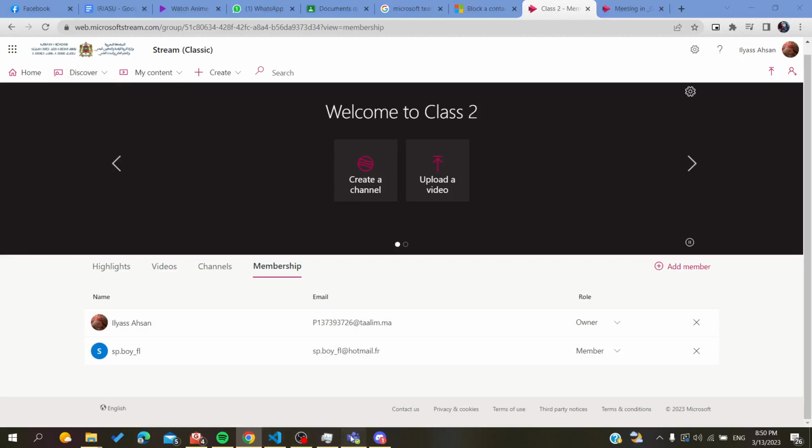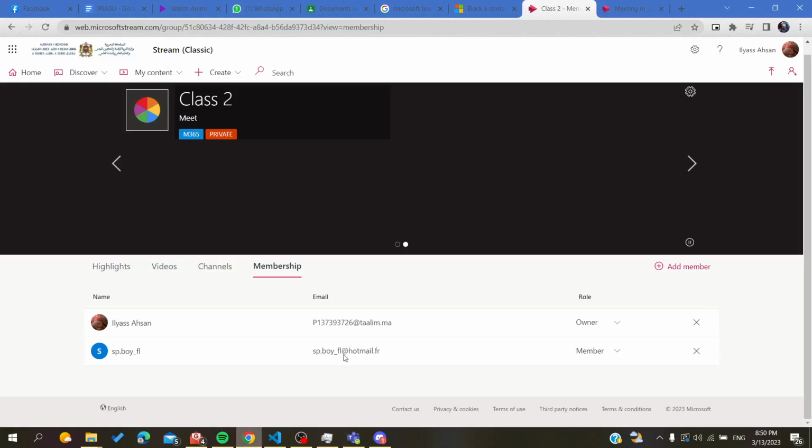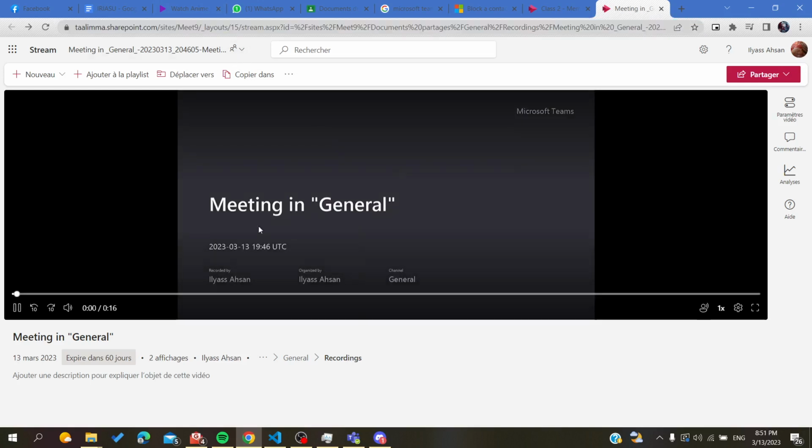So basically all you need is to click on your meetings here, so it will redirect you to the SharePoint, because you will need to have the exact same URL and you will need to search for your SharePoint. So either you are going to your Microsoft Teams SharePoint, so it depends on your organization, and each organization has its SharePoints, and you will search for your meeting and you will find it here with other meetings that you have in your Microsoft Teams account.